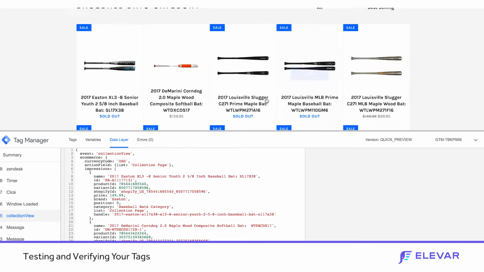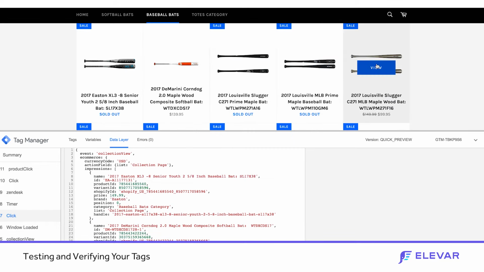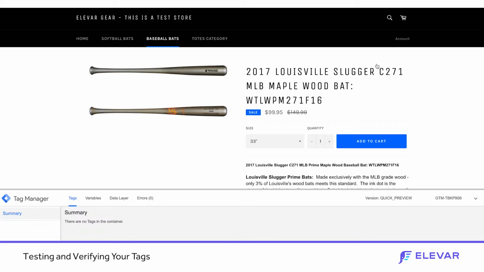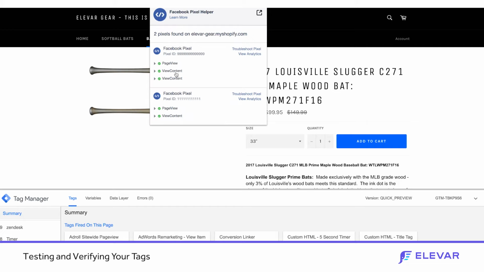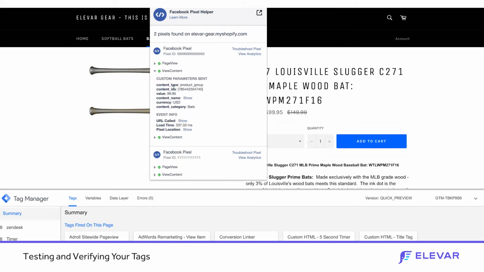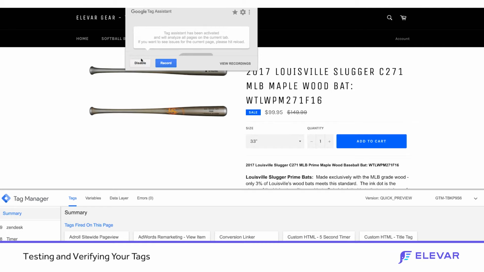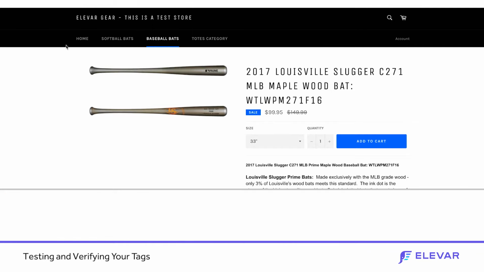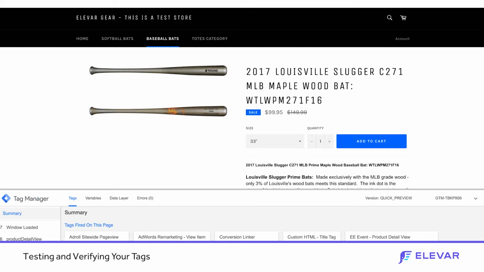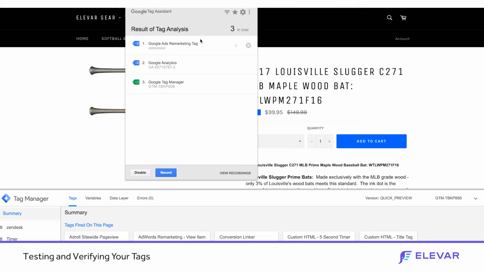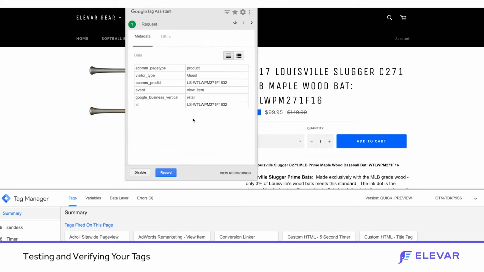This one is super simple. You probably have used this already. You might have a few installed in your Chrome browser or potentially other browsers. We have our Facebook pixel helper. This is going to pull in the different Facebook data that we're sending for a specific event. Very helpful. We also have our Google Tag Assistant. So this will pull in most of our Google property data, like our Google Analytics tags, our Google Tag Manager account, our Google Ads remarketing account. We can click into here and actually see the data that's being passed through the tag.